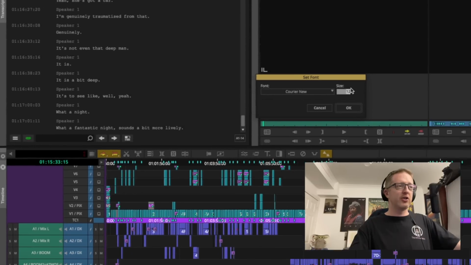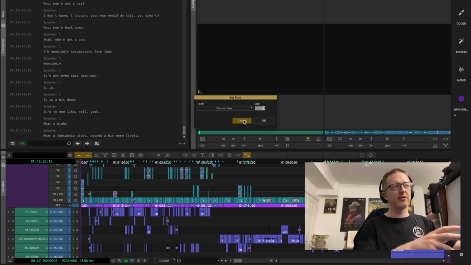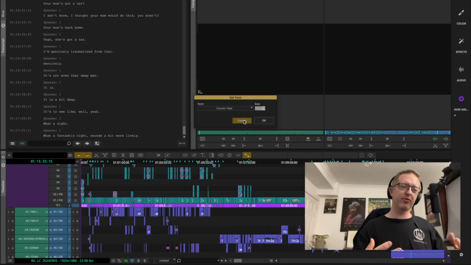And we can also change the font. So by default, I think it's set to Courier New. You can change the font, we can change the size to anything that you like to better suit your reading style, to make it a bit more comfortable to look at. So all in all, transcription features both in reading them, editing, making captions, doing the initial scanning, seeing where your transcription is at in Avid Media Composer has been greatly improved and much more fleshed out in this release.